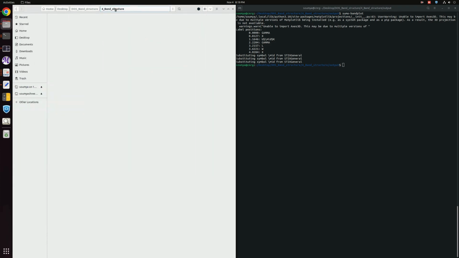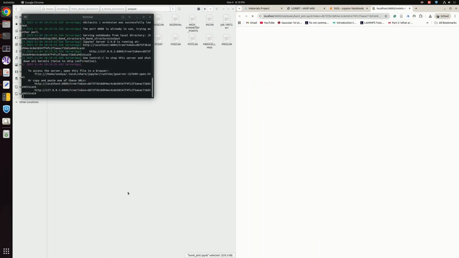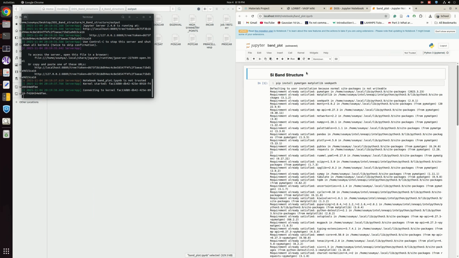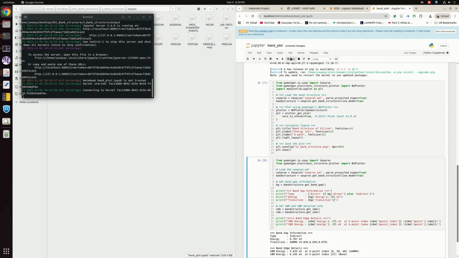And next I have this code. I am going to run this code so that we can plot our band plots. So let's open that. And yes, there is also another option I forgot to mention. If you don't have seekpath or this kind of command, you can install it from your Python, like pip install pymatgen matplotlib seekpath. Everything will be done with this pymatgen module. Okay, so let's go, and here I am going to run this code again.